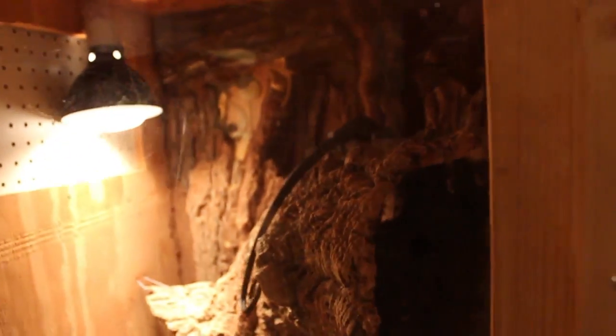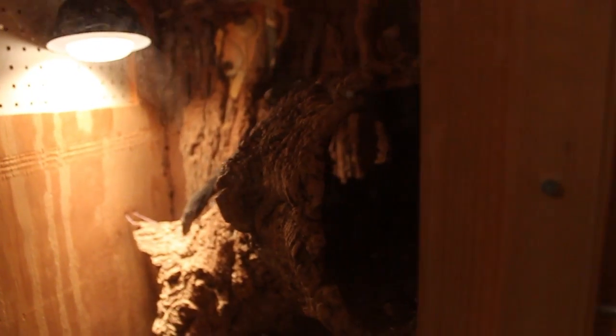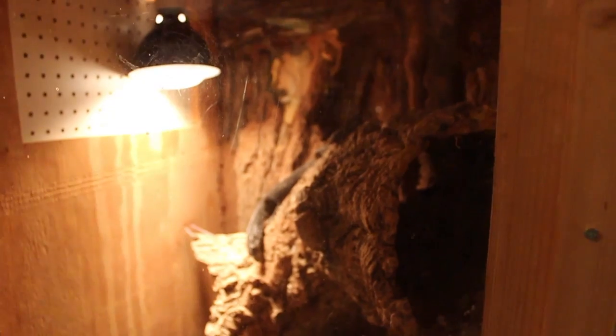A lot of people have commented recently on how I don't have a lot of plants in here and how she would do better with plants. And that's true. At some point I did have a bunch of pothos in here. I ended up taking them out and using them for the tarantulas. It's such a small and weak plant that she would tear them up anyway, digging through the dirt looking for bugs and whatnot. So what I'm going to do is get some kind of a tree that I can put down in there that'll grow up through here. Maybe some more pothos, we'll see. But anyway, she's fine.